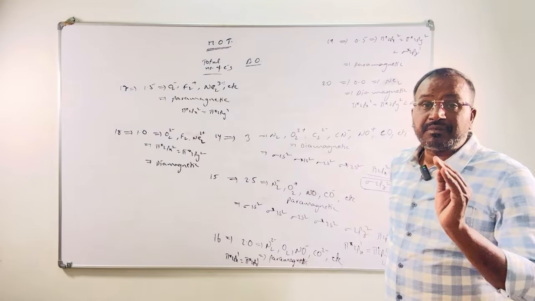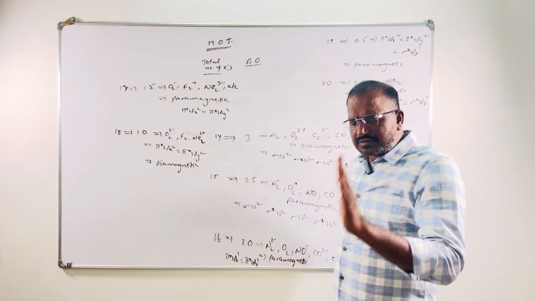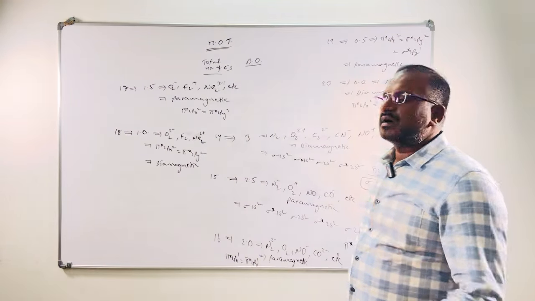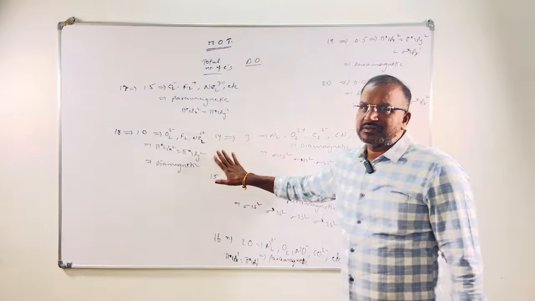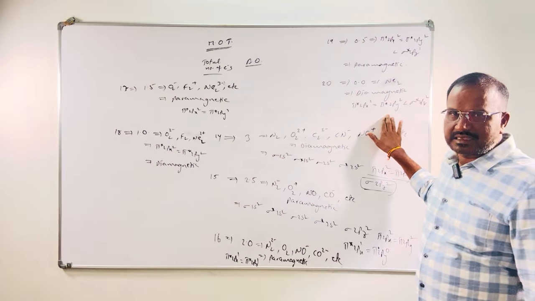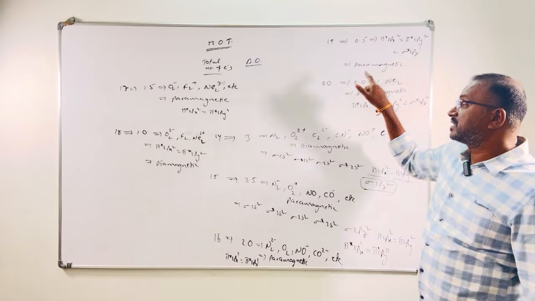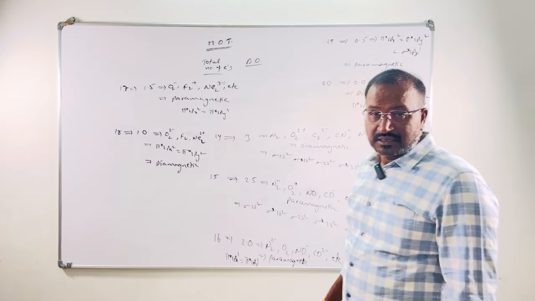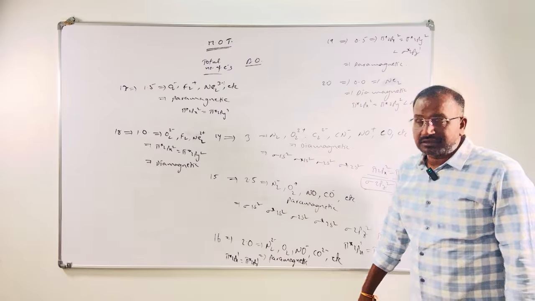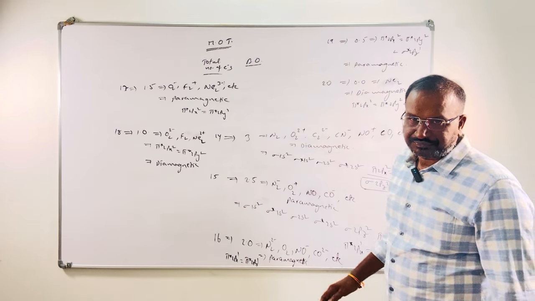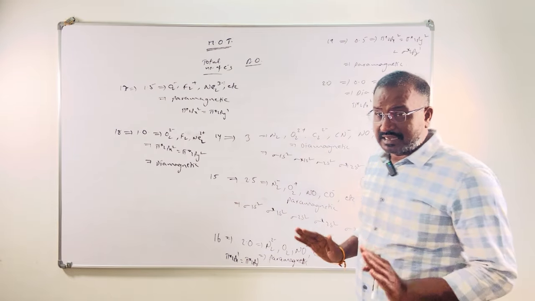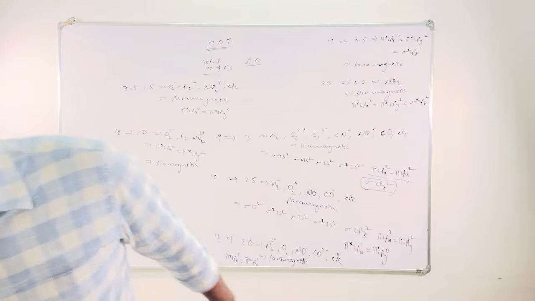It is the main concept. Most of the students lose marks here without knowing this one. If you write the configuration just like this, I wrote only the last configuration to identify the unpaired electrons. Based on that, I wrote magnetic nature and bond orders also there. Please see like that. And I will go for next.